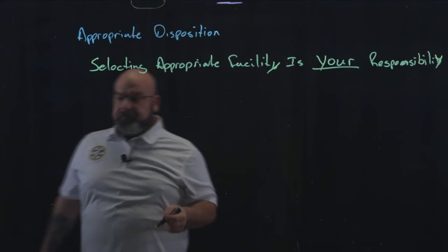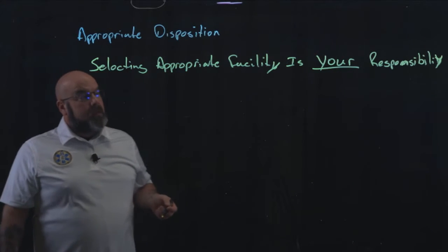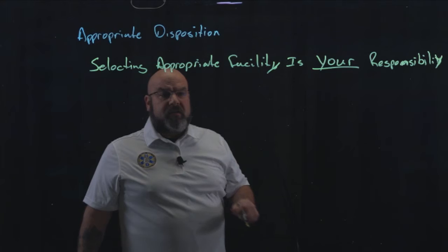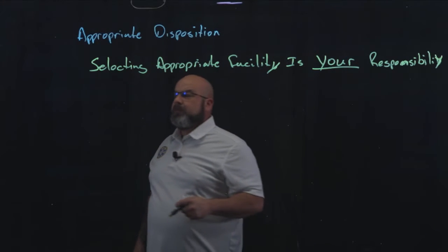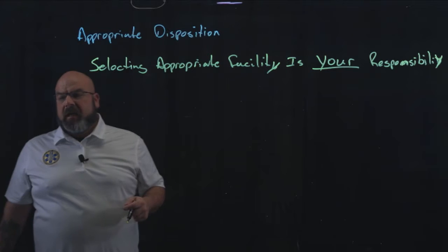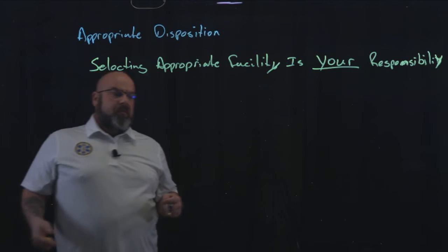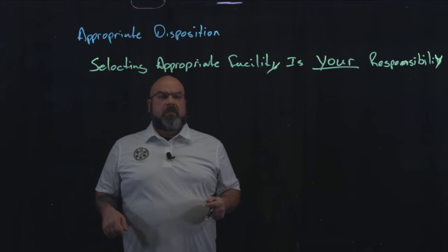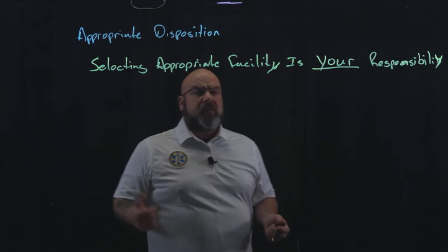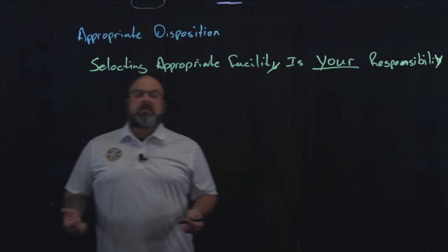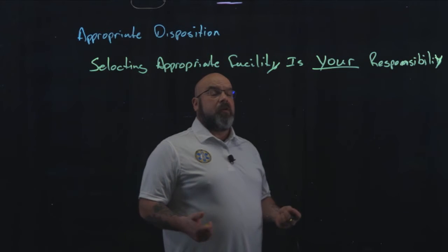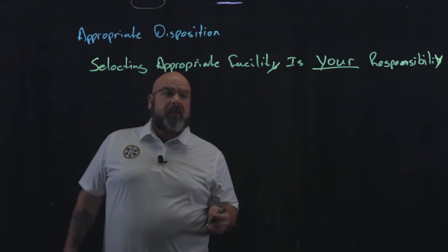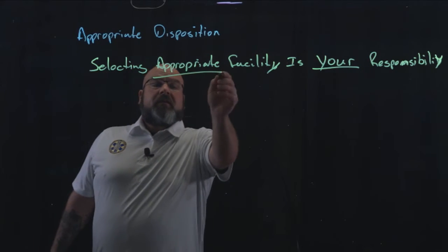So you know that your patient needs a level 1 trauma center, and the level 1 trauma center is 30 minutes away. And there is a level 3 that is 10 minutes away. Are you going to delay the transport to take them to the level 3 and turn them over to that hospital and that ER, or are you just going to travel, that's all within your response area, to the level 1 because that's where they need to be? The appropriate facility is your responsibility.